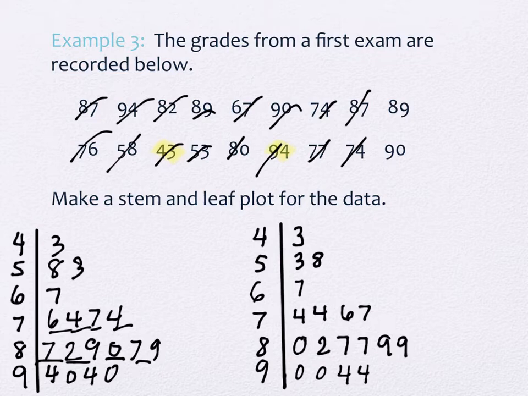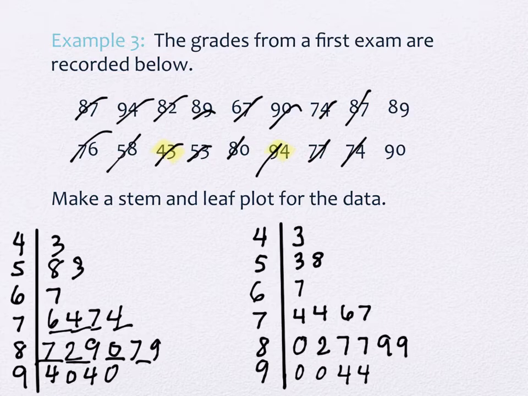So why do I like this? One of the reasons I like it is because at first glance you can tell me, not necessarily how many, but which letter grade was most prevalent. B's, right? Most people got B's. Like that's the most prevalent grade was a B. You can also try and figure out sort of like where's the halfway point? How many people got above and below the halfway point? We'll call that a median later on. But you could sort of count from the top and count from the bottom and come to the middle value that way. So there's a lot of good things that we're going to think about to use this for later.